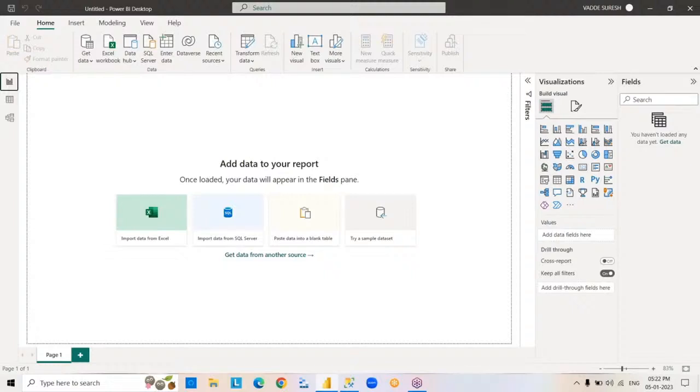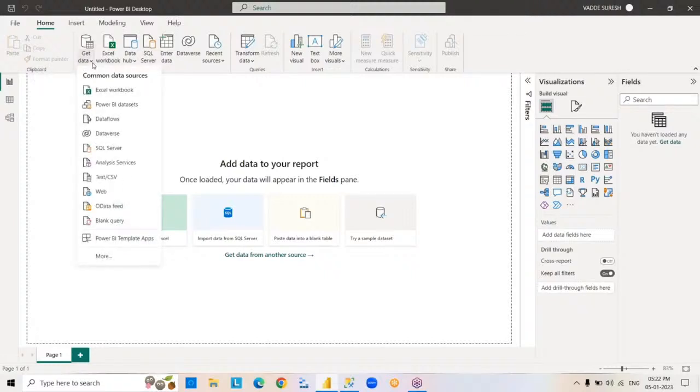You can work with this. And coming to next scenario. Now here you can see get data window.